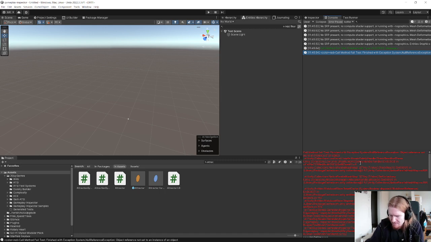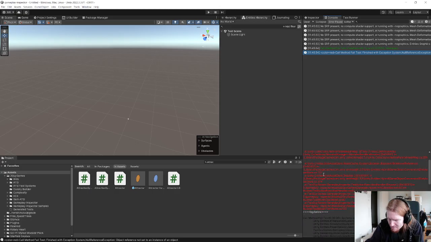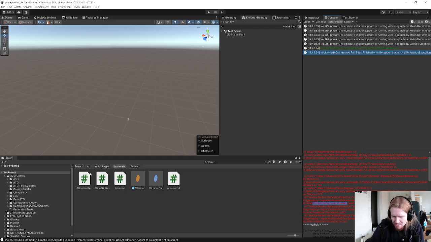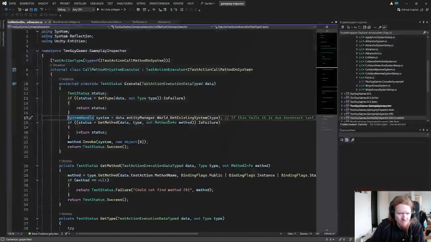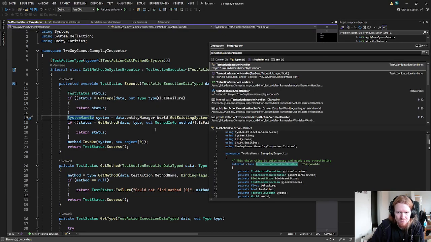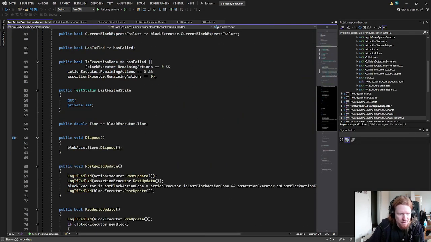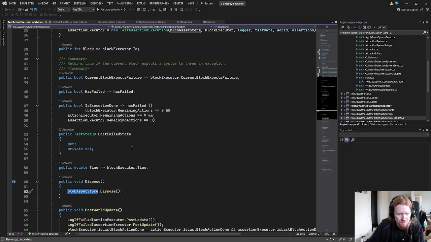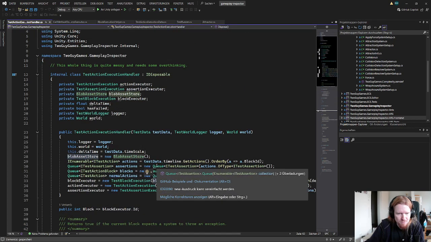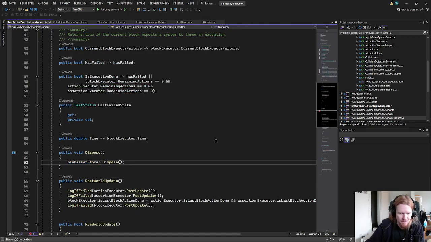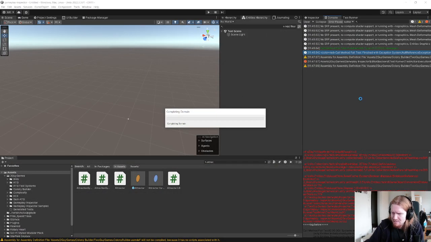Null ref in native parallel hash map. Test world. Execution handler. Blob asset store. Dispose. Because I guess. Oh, and blob asset store is a struct.